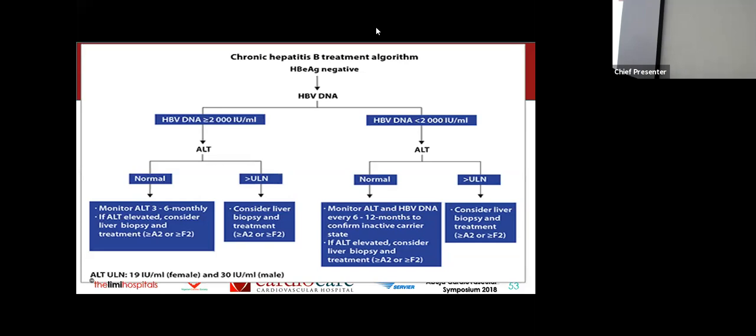You want to say something, Dr. Sandra? Yeah, I think I read something about chronic liver disease when there's hepatic encephalopathy. That's when the protein restriction applies. Don't forget that chronic hepatitis B is different from chronic liver disease. If you have got to the point where you have chronic liver disease with hepatic encephalopathy, that's a different situation. If you have chronic liver disease and do not have hepatic encephalopathy, it should be on a normal protein.